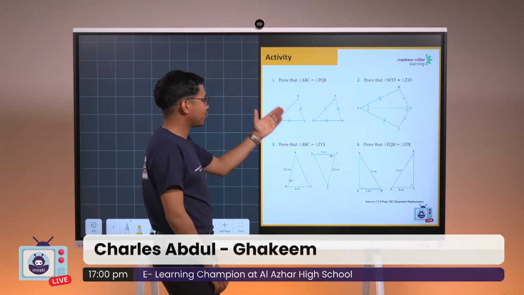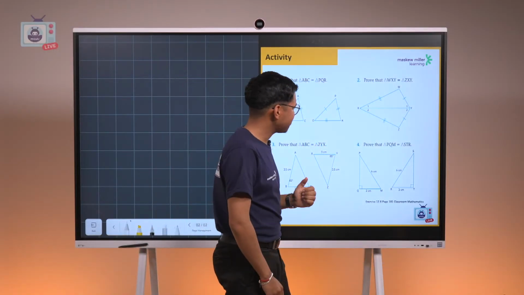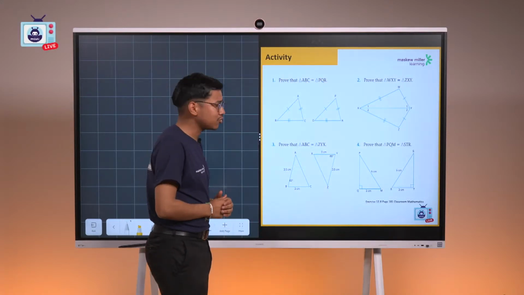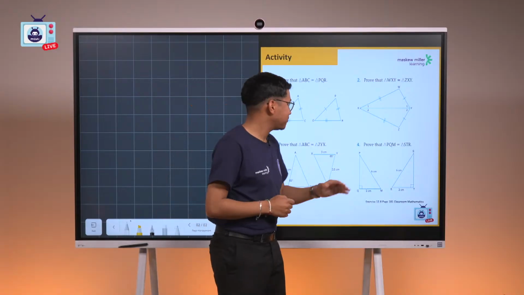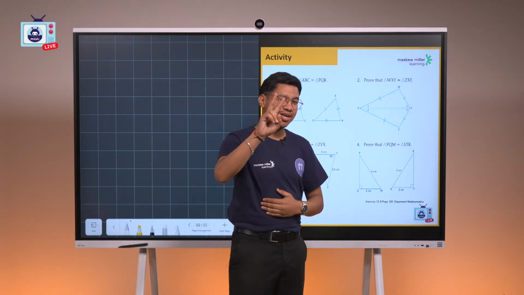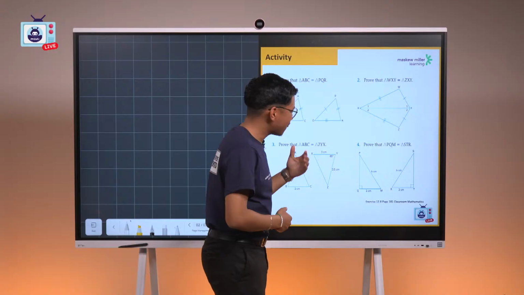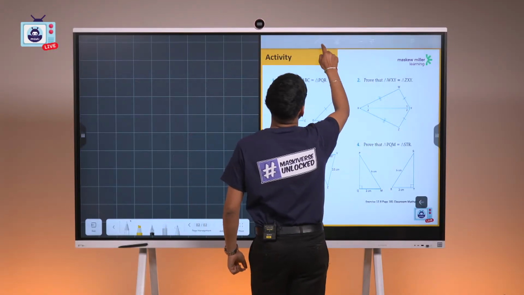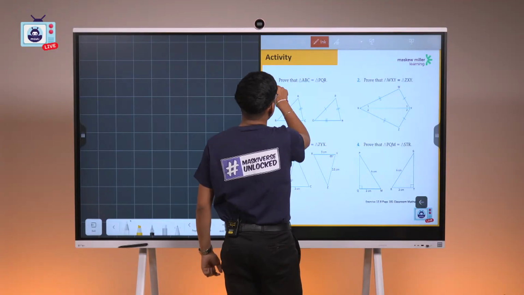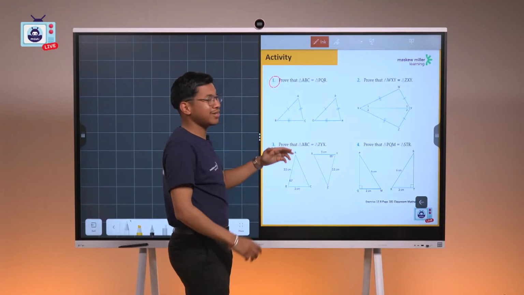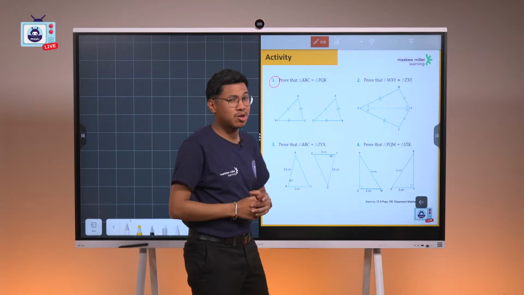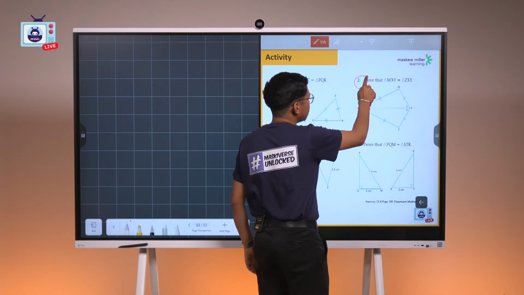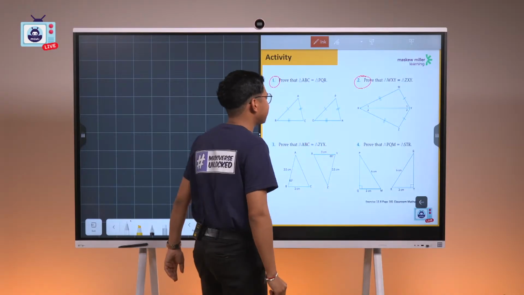And I've left you with a little exercise to do while I was away in the ad. Now, obviously, time won't allow us to go through each and every question in this activity, but I'm going to select 2 to do with you, and hopefully it just boosts our understanding of this. The first example was very similar or even identical to the very first example I've done with you, so I'm not going to do that one. I want to do number 2 with you, this one over here.